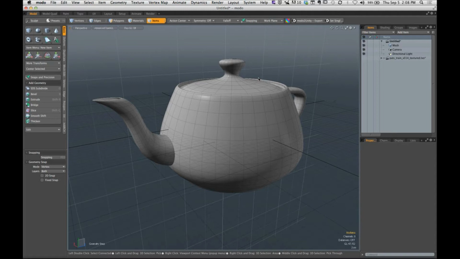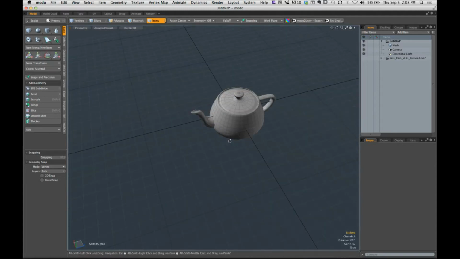So our grids here in Modo remind us of the location and the orientation of all 3 of those axes. And let's take a look at them real fast. Right now, it's kind of difficult to see the grids in the OpenGL viewport, but they're there. Trust me, if you look very closely on your monitor, you can see these little black lines. Actually, they're kind of a dark gray. These little dark gray lines represent the grid. And this grid is important. Let me zoom out a little bit and start showing you some of the component parts of that grid.